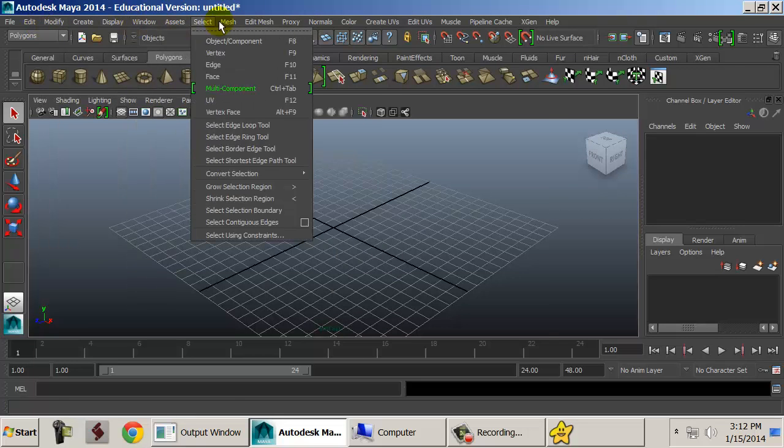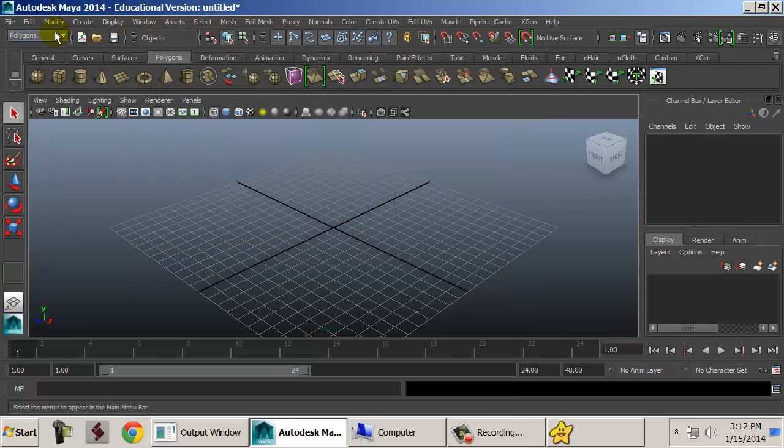Okay? So it's very cool that you can do that kind of stuff. Also, these menu sets that are up here, I can customize by making my own. See, it says customize right there. I can make my own menu set. All right. This thing right here, this is called the shelf. And it's very helpful, but it's also kind of like people use it as a crutch for things. Okay, we're going to use it in a very specific way.